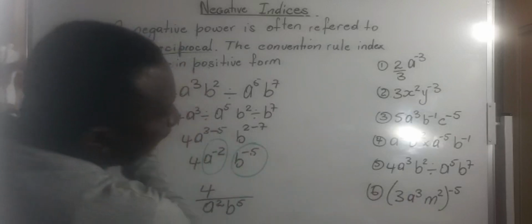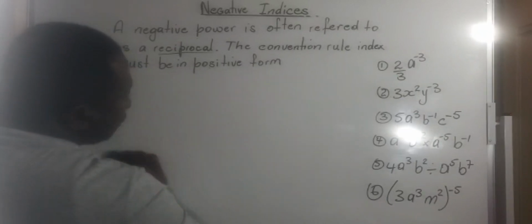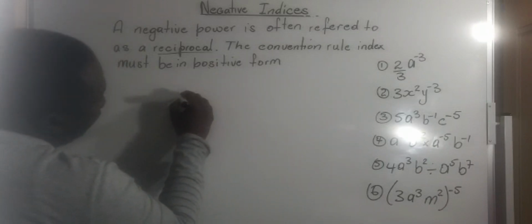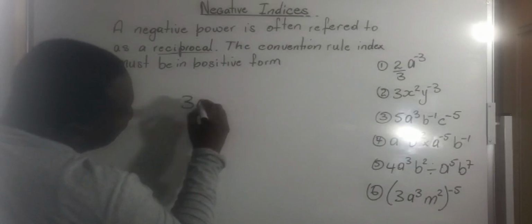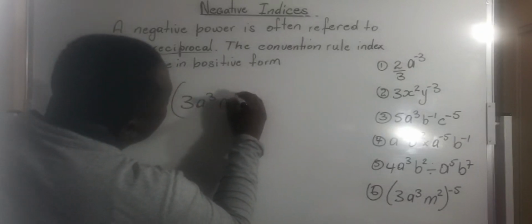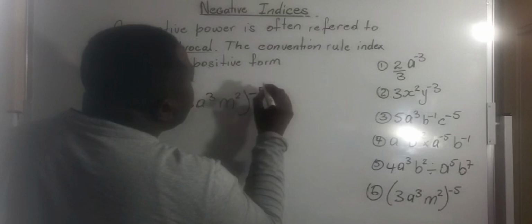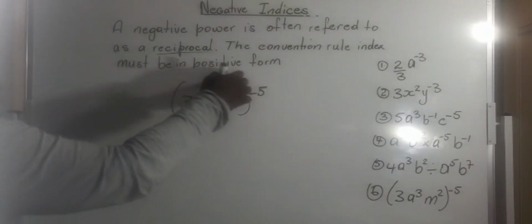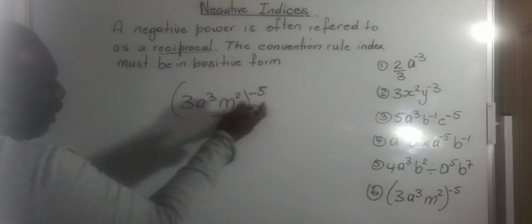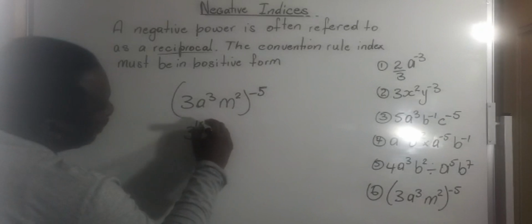So we're at number 5. So I'm going to move to number 6. And number 6, guys, as we can see, we are incorporating what we have learned before, or what were discussed in the previous lessons. All brackets, M to the second, and all bracket here, negative 5. So remember what it tells us about brackets. Whatever quantity is in the bracket is being raised to an index, we have to multiply the powers. Therefore, this is really 3 to the first times negative 5.